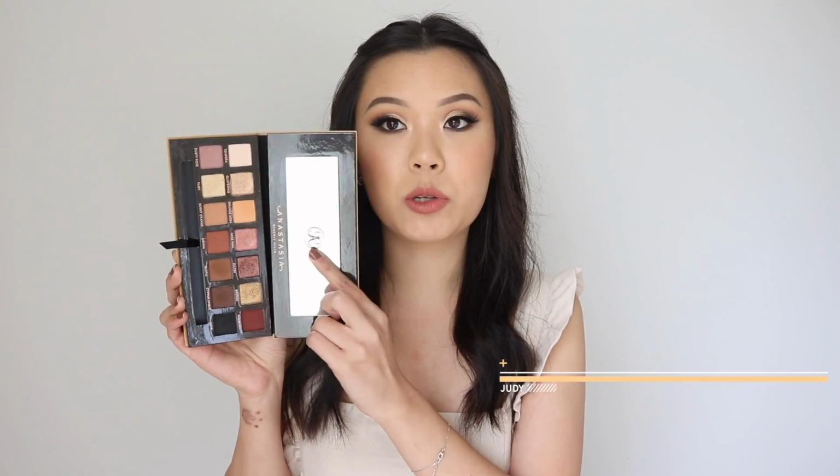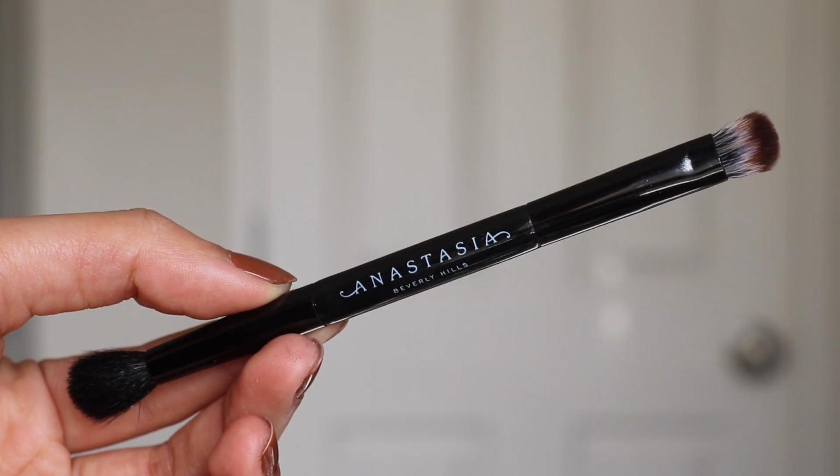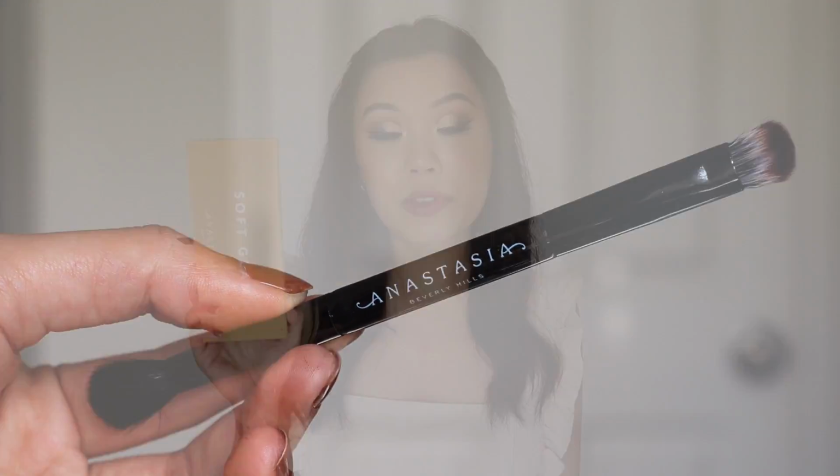Alright, so to get started, let's start off with some product info. You can get the Anastasia palette for 42 US dollars or for 86 New Zealand dollars. There are 14 shades in here. It comes with a mirror and there's also a dual-ended brush in the palette as well. So with the eyeshadows, there are 8 mattes, 1 satin, and 5 metallics. 8 mattes is a really high number and I really love that. So with that being said, let's talk about my thoughts on the formula.